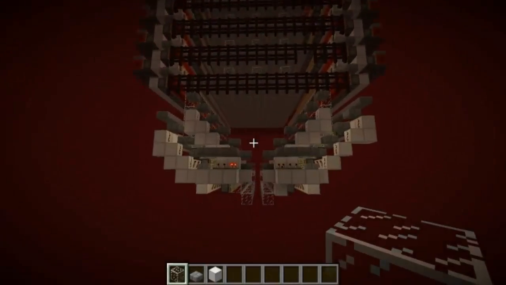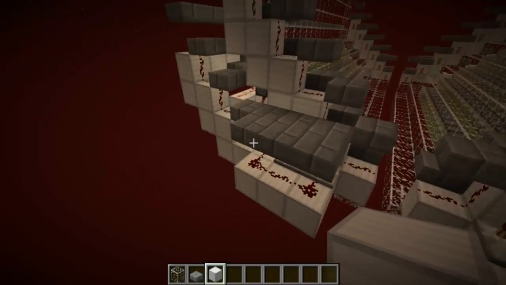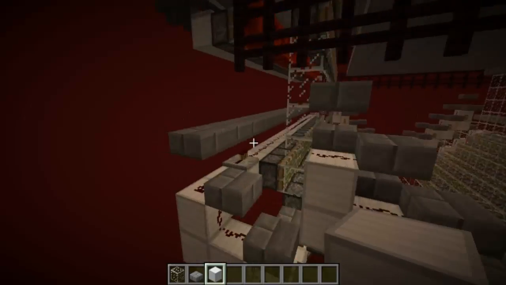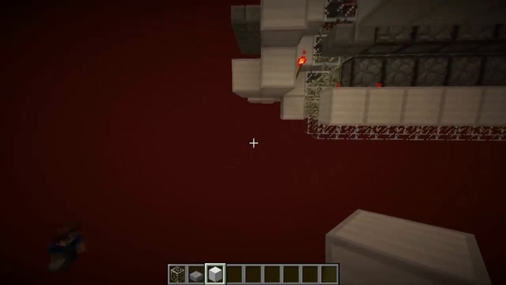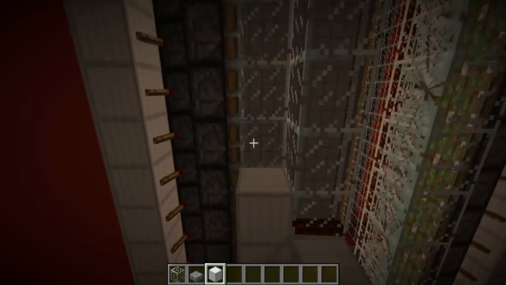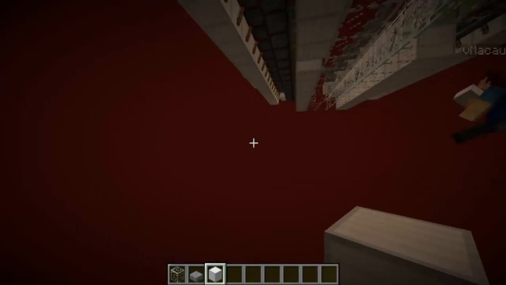Alright guys, welcome back. We have a couple more fixes for you. The first thing you want to do is slab over all this redstone so mobs can't spawn on it. Just do that all the way around, placing it directly on top of the redstone. The next thing is to go down to this area here and place a solid block, just to ensure that the mobs don't glitch through glass. And Mac, you do that for the other side. Thank you, sir.